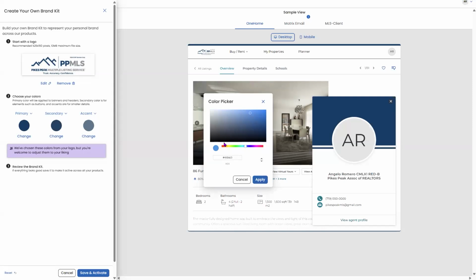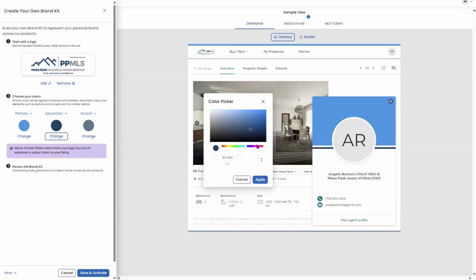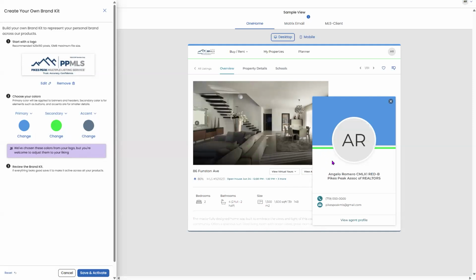So let's say we want to lighten up that blue a little bit. We change it, hit apply, and then you notice here that blue did change as well as up top there. You have three colors to change, so make sure you are getting those set to your liking. If you want to see exactly where they change, I usually change them to some funky colors. That way you can kind of see exactly where those three color schemes are being applied to.